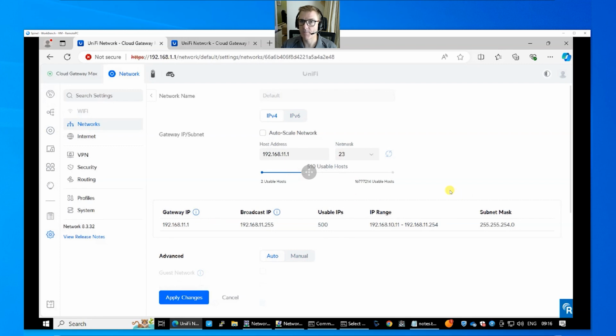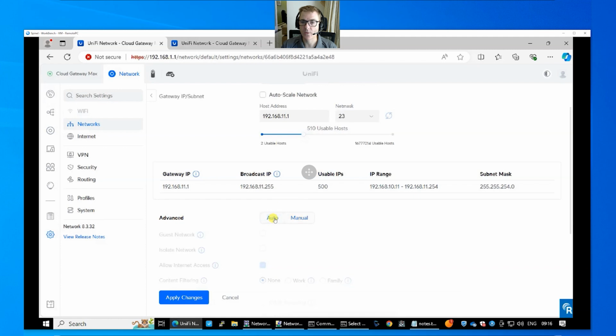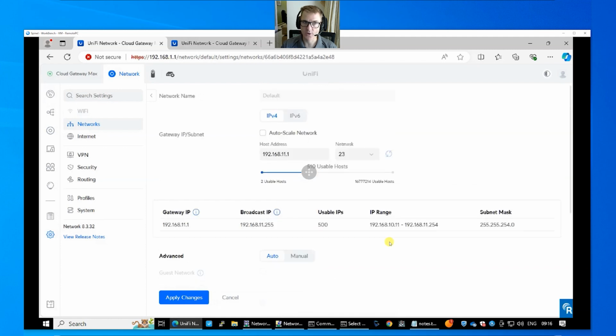So I'm going to actually apply this change so that we can follow it through. You do have some options here for manual if you want to change any of the things in here. At the moment, we will come back and look at content filtering and things shortly and show you actually how all of that works. So I'm going to choose apply. This is going to change the IP address of the device, and it's probably going to drop this window out from working. But let's just have a little look and see what's going to happen.